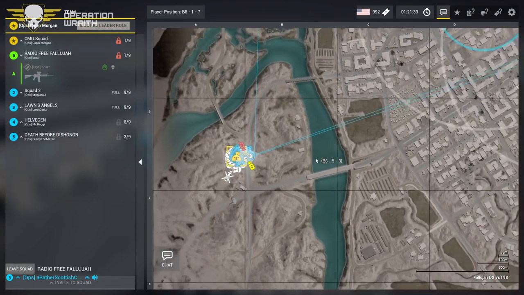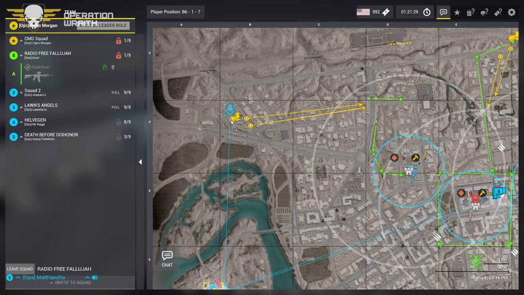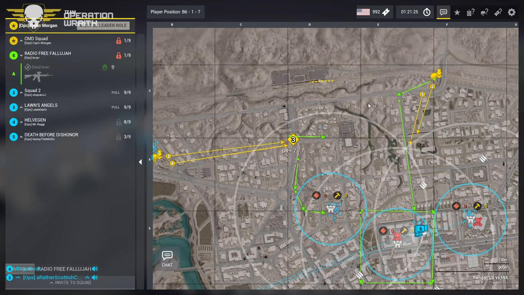Alright, everyone's dishing out some kits right now. We are going to have a platoon brief before they move up. Looks like they are going to start at Bravo 4-7, and then move out along the north side.